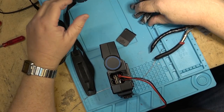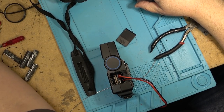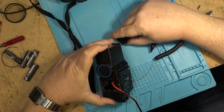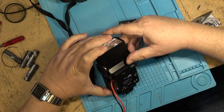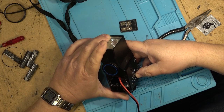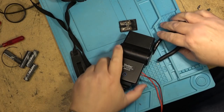Well, I still have no go. I'm just curious as to whether the flash unit itself is shot, so I've connected it up to my power supply. I'm going to apply 6 volts and see whether it charges up. And if it does, then we know it's just a connection problem with the battery. I think that problem's been resolved, though, and it doesn't appear to be charging, and I don't hear anything. So I think we have a problem inside the flash unit. And I don't see it drawing any current either. Therefore, I would say that it's probably in the flash unit itself.